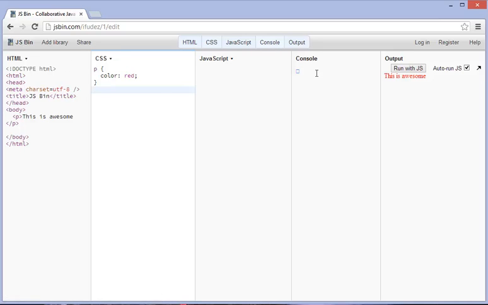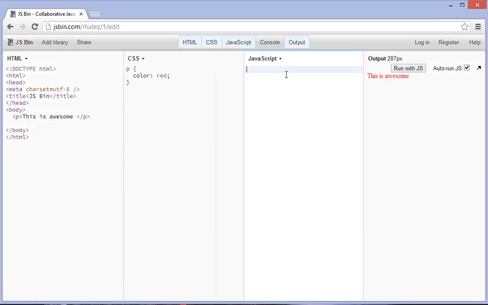Now, the console here is where you would put in something with JavaScript. But what I'm going to do is get rid of the console, and I just want to show you a little bit of JavaScript. You can type this in. We can go alert, a bracket, quotes, and you can type in whatever you want. In this case, I'll just type in pop, and a bracket again, and a semicolon. All right, now you'll see that when I do this, there's a warning down here.